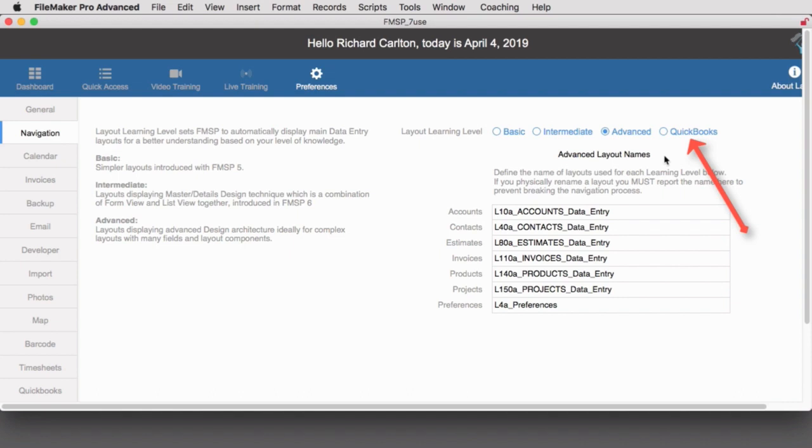So we think that QuickBooks is really a separate layout, and only if you're going to use QuickBooks should you actually select that option up here. Once again, feel free to mix and match. If you figure on one section that you want an A and another section you want a B or another section you want a C, you can totally select those without any problem. Now keep in mind, as we update FM Starting Point, you may see adjustments or enhancements to this screen here, but these are the basics of how it works.